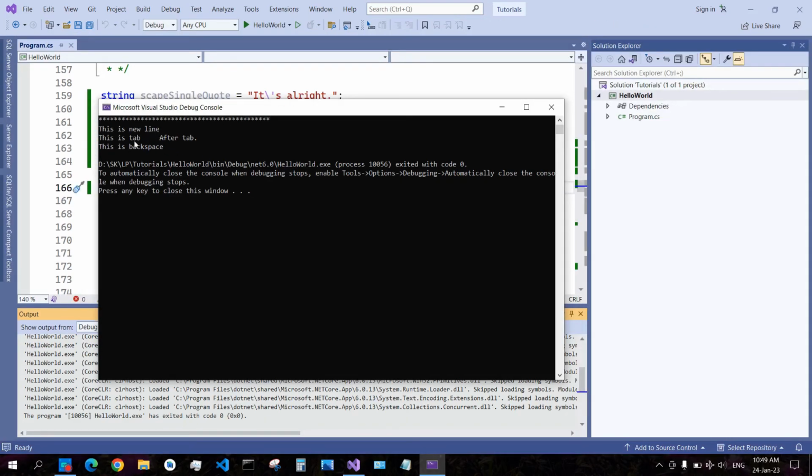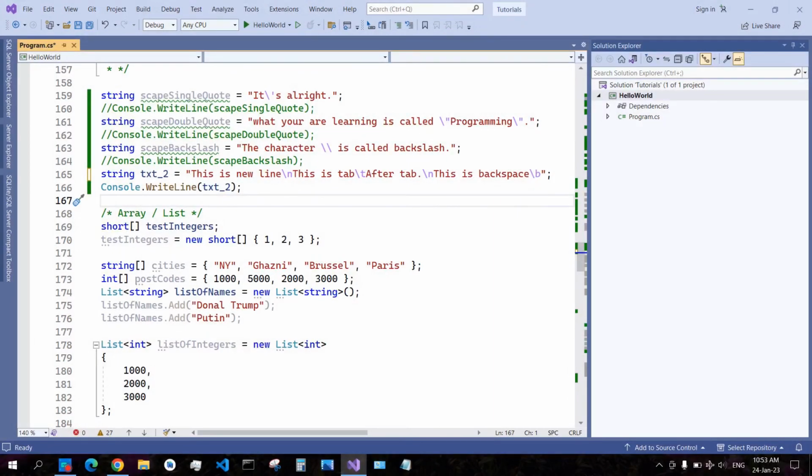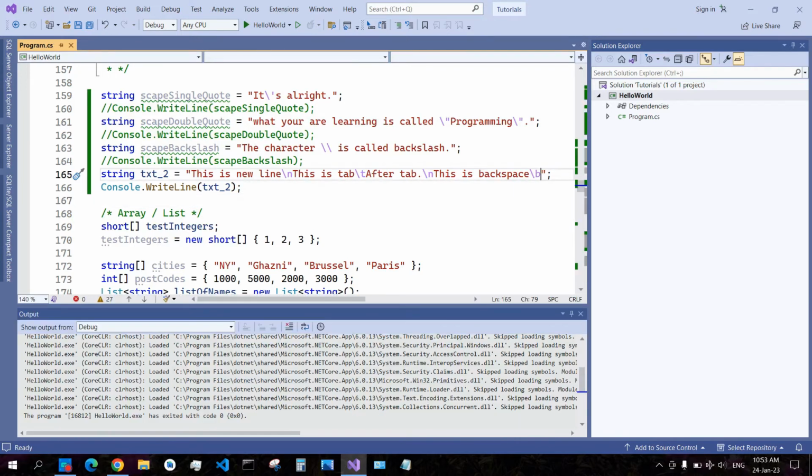This is new line, so it went to the new line. This is tab, so this is in the tab, and this is after the tab. You see here a big white space, and backspace is used to remove the last character from a string. Actually, the character before you insert the tab, the backspace. You have the backspace and text.